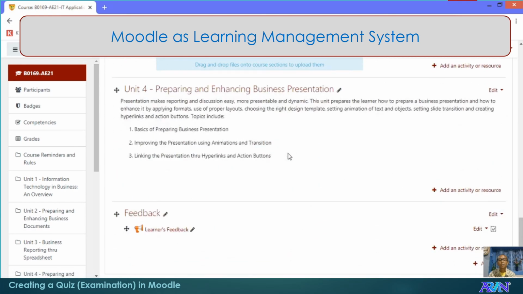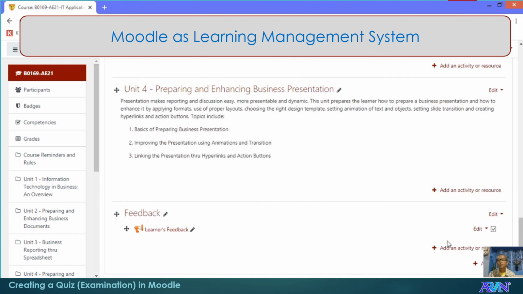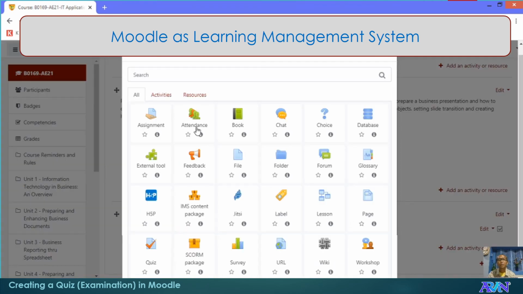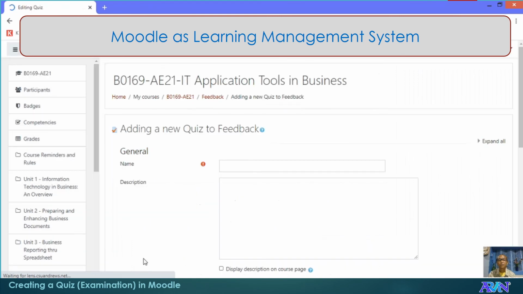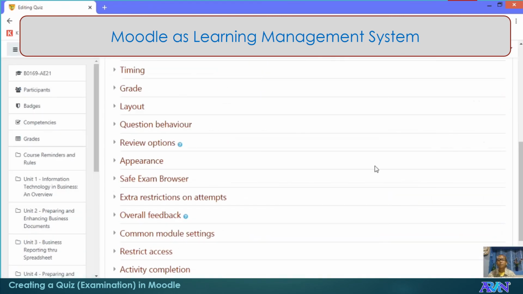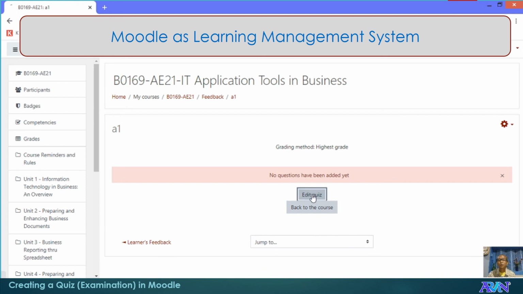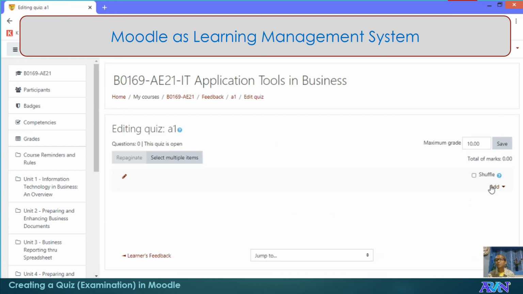Say for example, I'll create a quiz here. I'll not set up anything yet. I'll just show you how to get from the data bank.